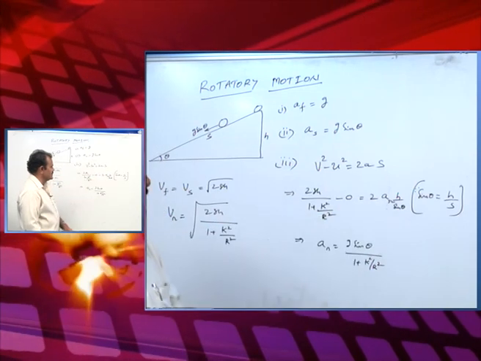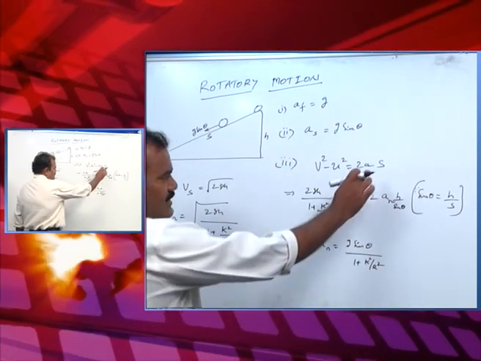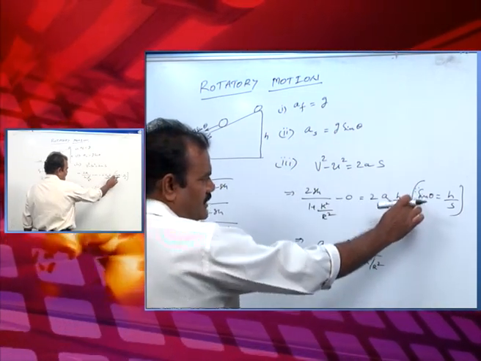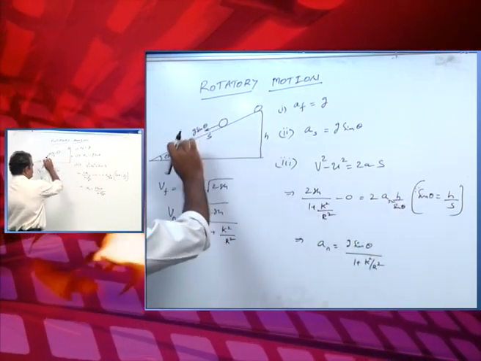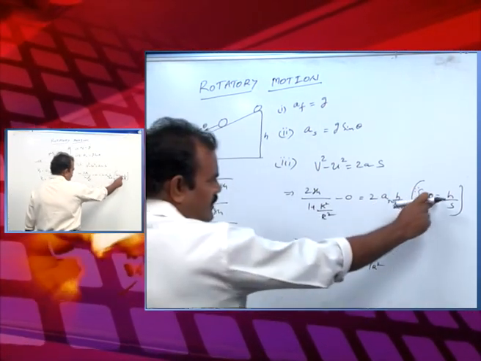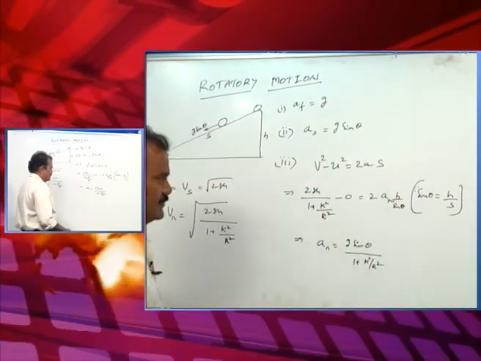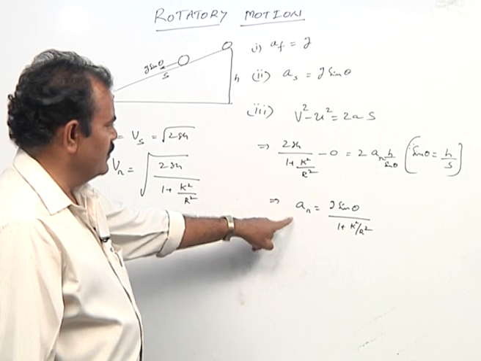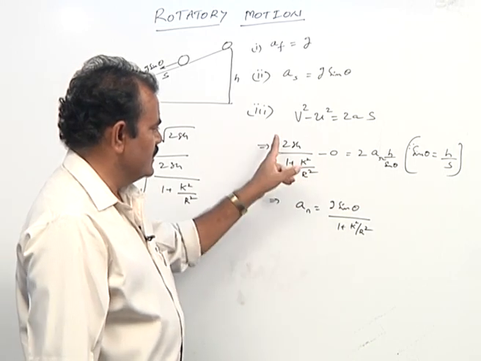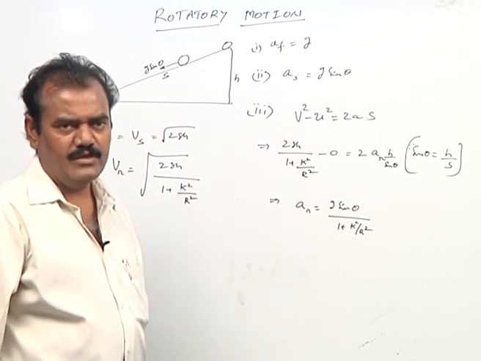A means the acceleration of the rolling body, and s is to be written in terms of h. So sin theta is equal to, from this figure, h by s. From that, s can be replaced by h by sin theta. Now the acceleration of that rolling body will be, 2h will be cancelled, g sin theta by 1 plus k square by r square.